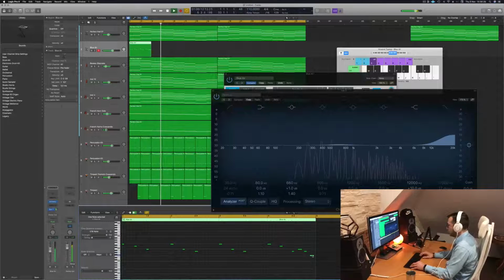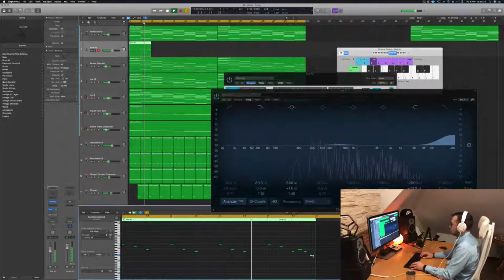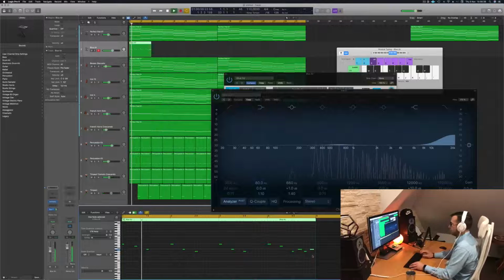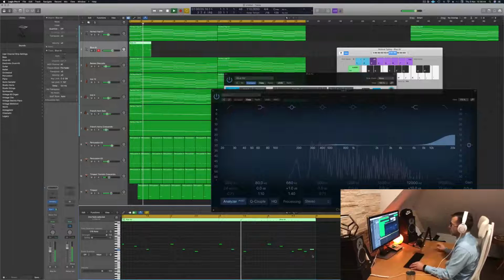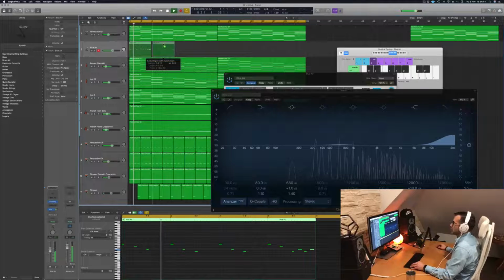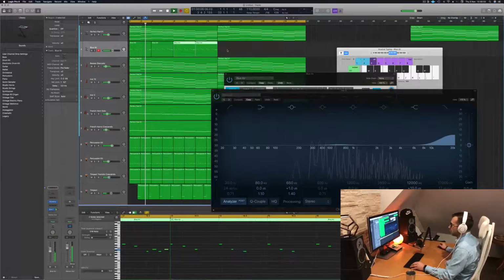Even go lower if I could, like here. I guess that has to stay here. Sit in sequence, it's gonna be a bit tight here.